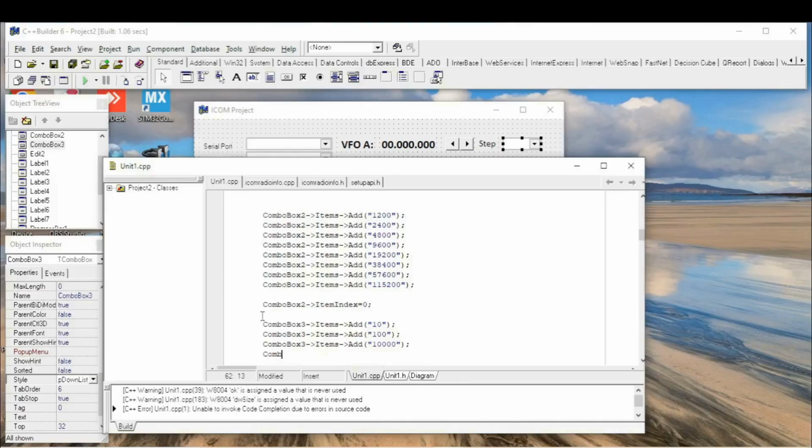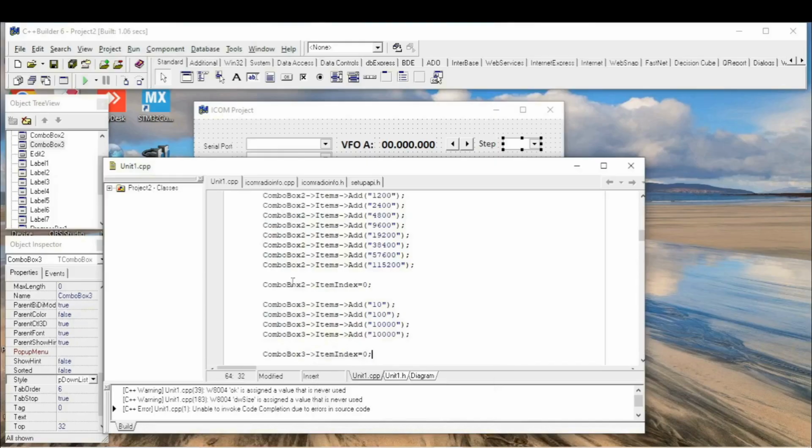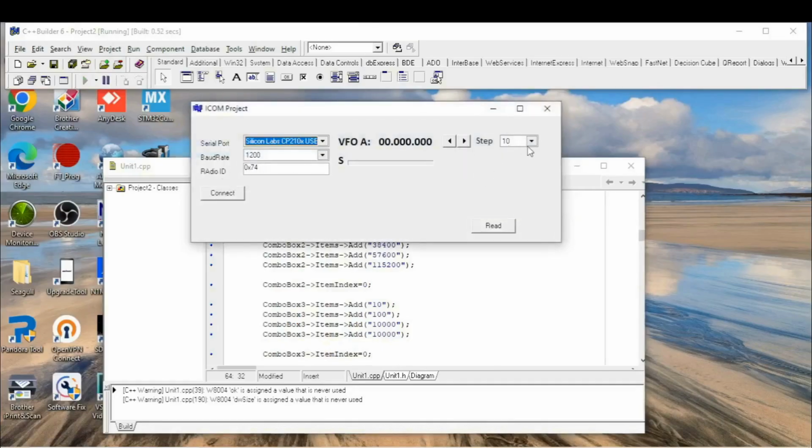Of course, it's better to do it on the VF4 where we display the frequency, clicking the digit which we want to use as a step. But for that one, we need to use a different component. It will take more time. Now I am just going to show you how to write the frequency. Later we will be working with the graphical components, so I can show you how to make the program look better. So don't forget to set combo box 3 item index to zero, so we can see 10 when we run the program.